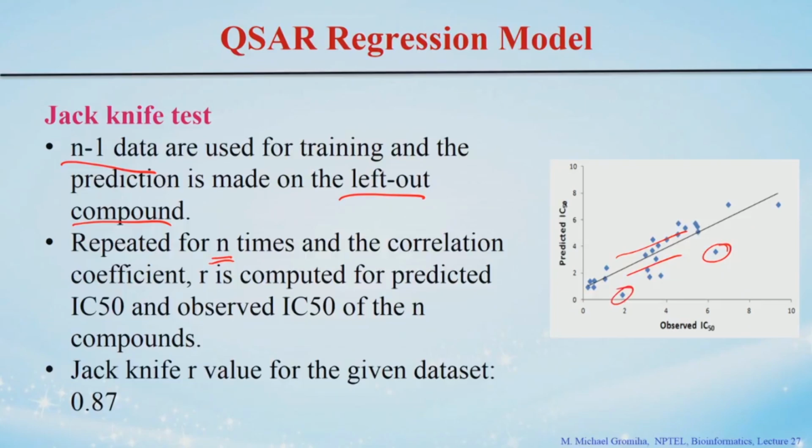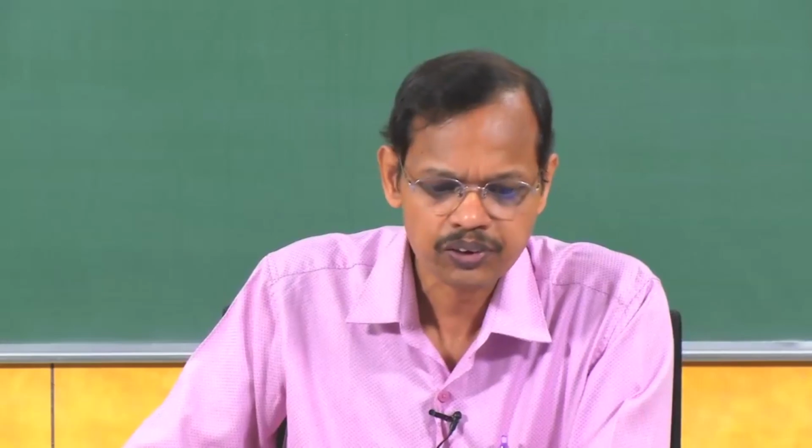That means, if you use all the data, it is able to fit, because the coefficients will fit the data. But if you take one compound that is highly variable, then it is not able to fit. So, in this case we need to find what other parameters can also capture this particular compound and refine your model. In that case you can get better equations.